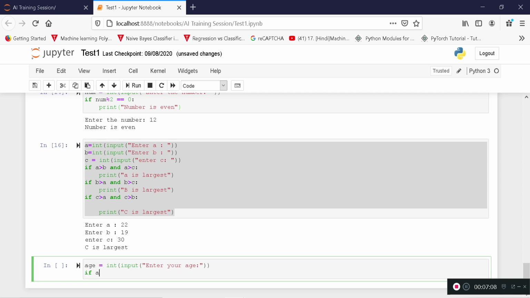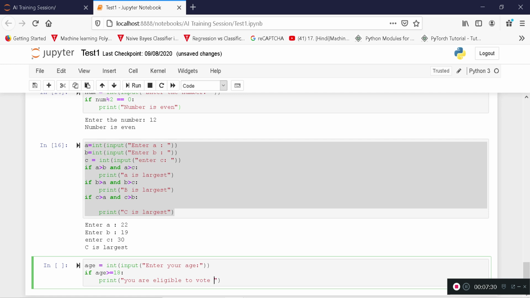If age is greater than or equal to 18, then print you are eligible to vote. If a person is equal to or greater than 18, then that person is eligible to vote.